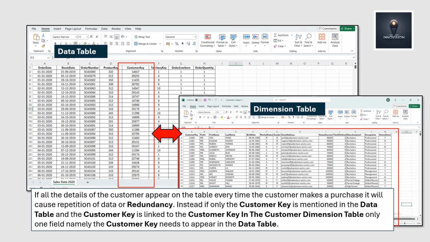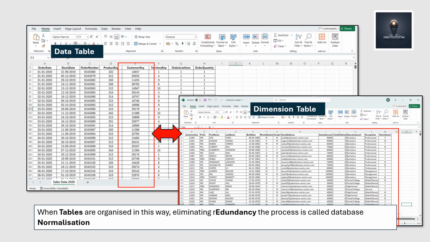Instead, if only the customer key is mentioned in the data table and the customer key is linked to the customer key in the customer dimension table, only one field, namely the customer key, needs to appear in the data table. When tables are organized in this way, eliminating redundancy, the process is called data normalization.